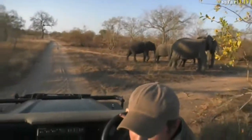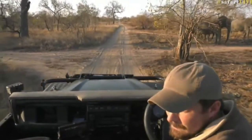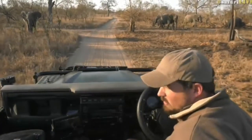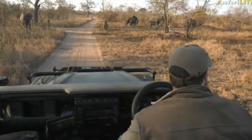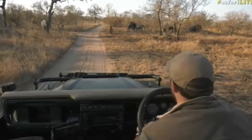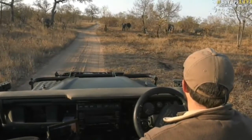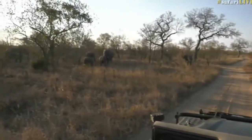So I'm just going to go back and see if we can't get the rest of the herd crossing in front of us here. So like I was saying, there are quite a number of them because here comes a whole other section that's about to come over the road as well. I'm sure they're going to join up with these guys and we'll see them all coming. Just want to get a little bit further down. There we go. But they just spread out all in front of us here, slowly but surely approaching to where we are.